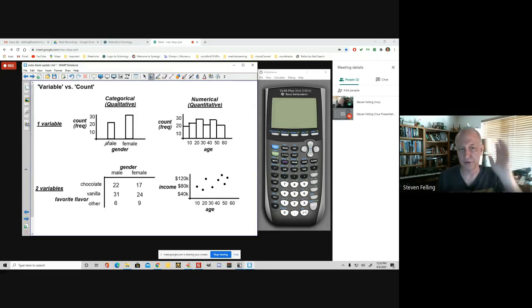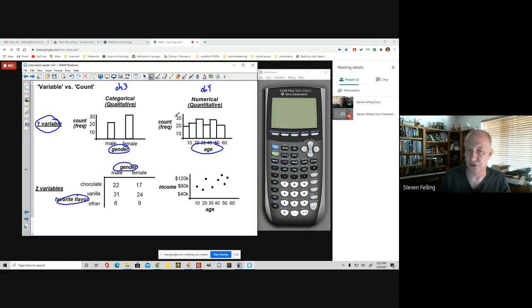Okay, just to point out again, so for chapter 3, we had categorical variables, right? And so we could have one variable like gender, and then we have the count of that variable. Or maybe we have two variables, like gender, and then what's your favorite flavor of ice cream between chocolate, vanilla, or other, right? Or in chapter 4, we're talking about numerical data, right? Where we have a numerical variable age, and this just shows the counts, right? Or we'll talk about this starting in chapter 7. We're going to talk about what happens if you have two numerical variables like age versus income. We have to do something called a scatter plot. We haven't covered that yet. We'll talk about that in Unit 2.